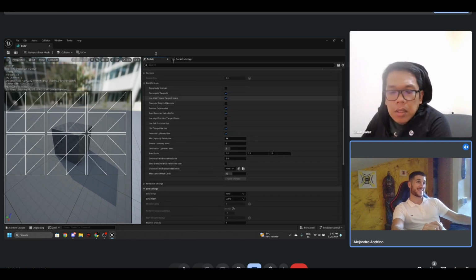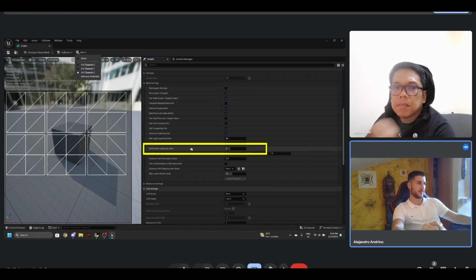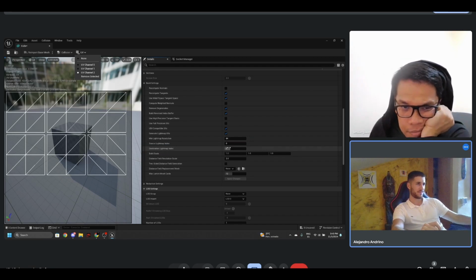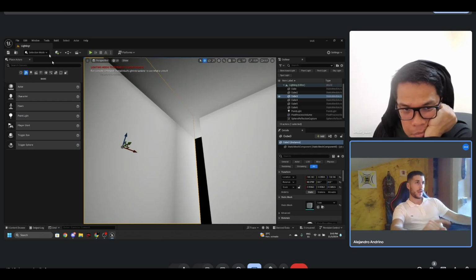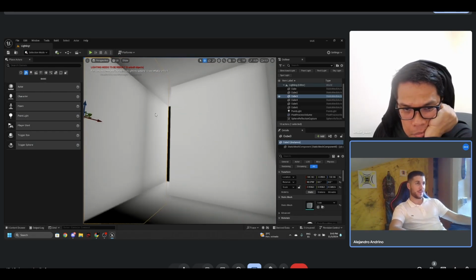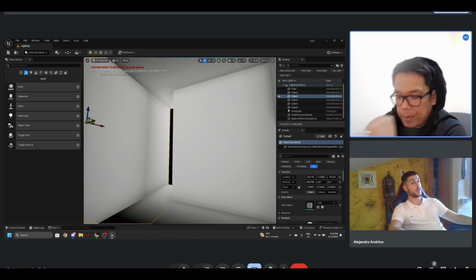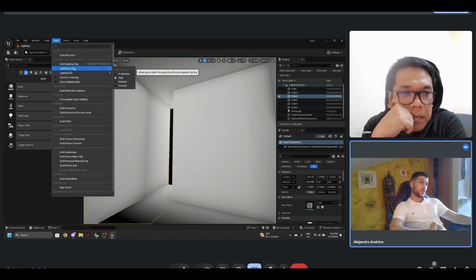To assign the index of the light map to be channel number 2, we need to go here where it says destination light map index and make sure that this is set to 2, which it is. So now let's save the file, close it, and build the light again. In fact, since we did this change, it's already telling us, hey, you need to rebuild the light because you have changed channels. So let's try to build the light.